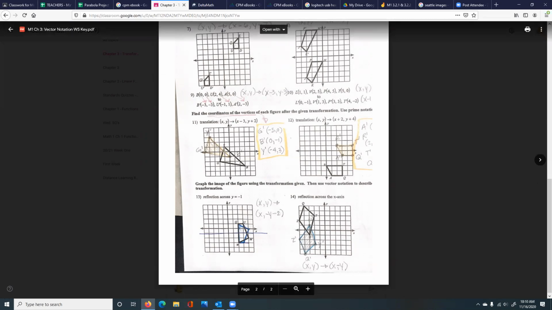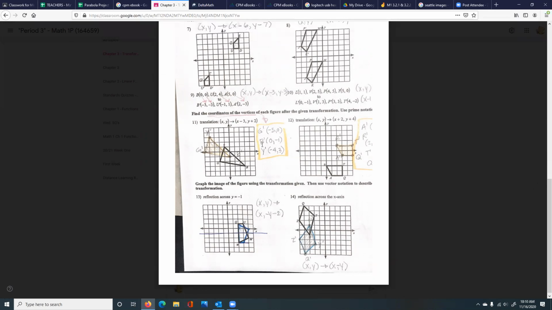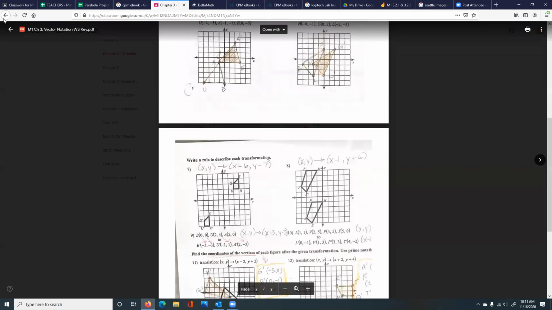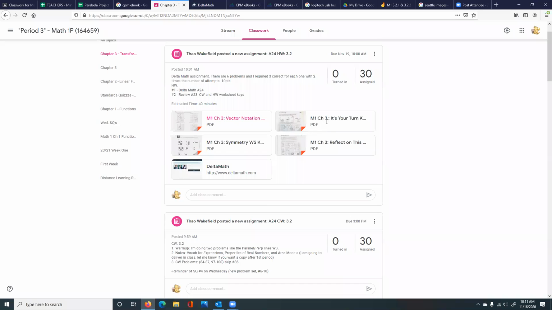11, here's your picture for 11. Here are the coordinates, if you need them. It's attached to the homework so you can see it. 12, here's the image. Sorry, the coordinates got cut off, but they're pretty easy to figure out from the picture. And 13 looks like this. It's right over itself, it's not exactly the same. It's in the blue right here. And the rule is x comma negative y minus 2. And for 14, it looks like this, and the rule is x, negative y. So that's one of the homework worksheets that you were supposed to turn in. It's too late to turn it in now, especially since I'm giving you the answers.